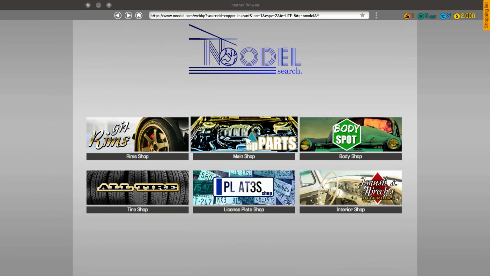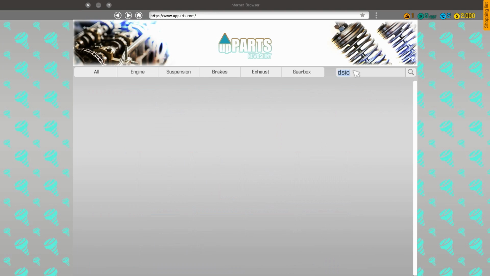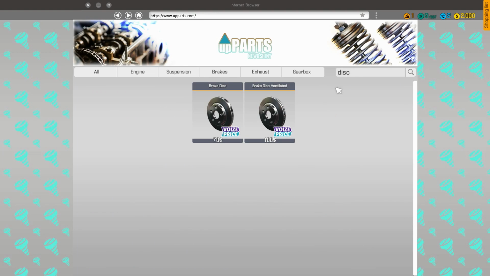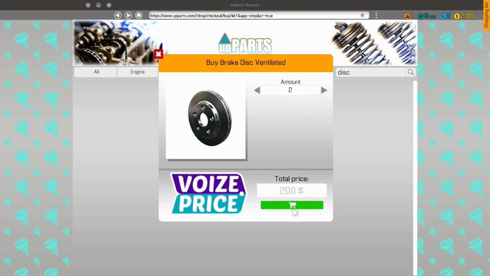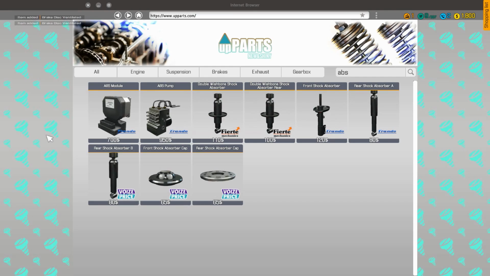Over here at the computer is where we can order some new parts. So let's get to it. Then we're going to buy ourselves some ventilated discs. So let's find disc, D-I-S-C. There we go. Discs. Let's grab 2 ventilated discs here. We also want to buy ourselves an ABS. All right, there we go. We'll buy one of those as well.